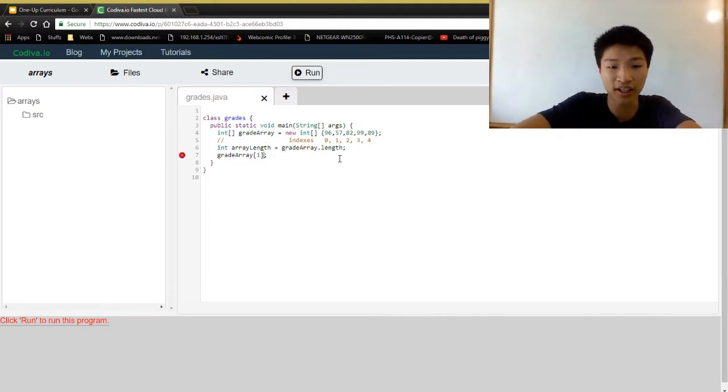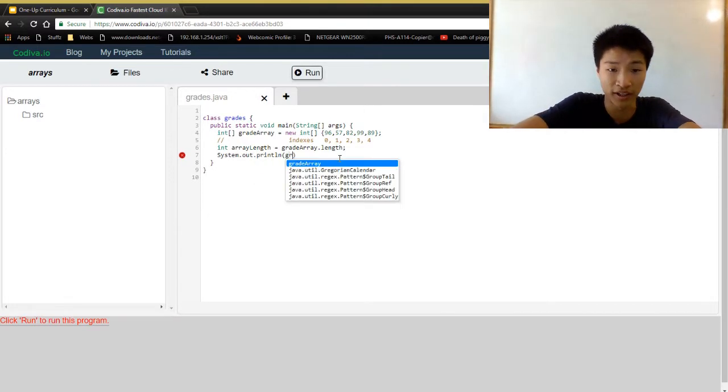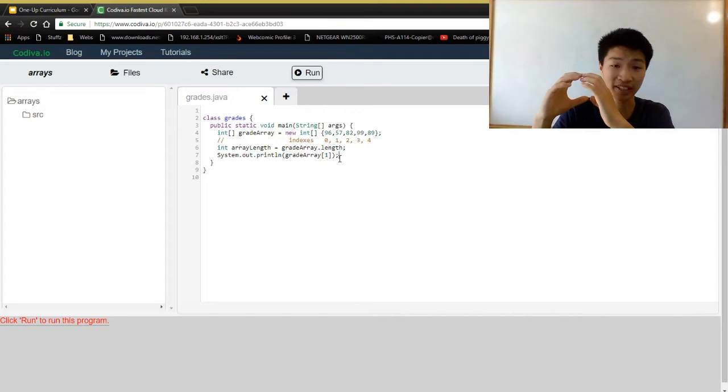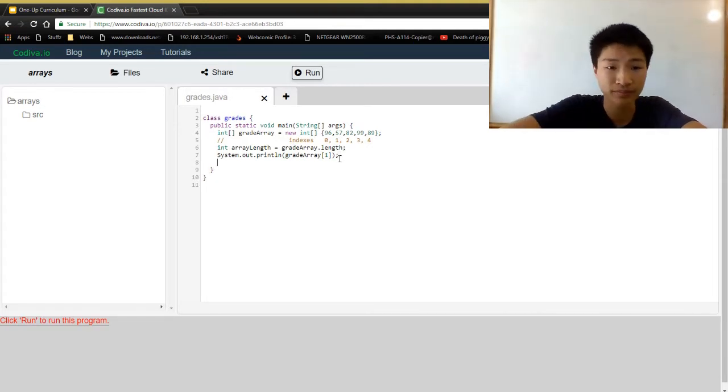What if we want to print that number out? We can say System.out.println gradeArray of 1. Again, square brackets and the index inside of the square brackets, the place of that value.